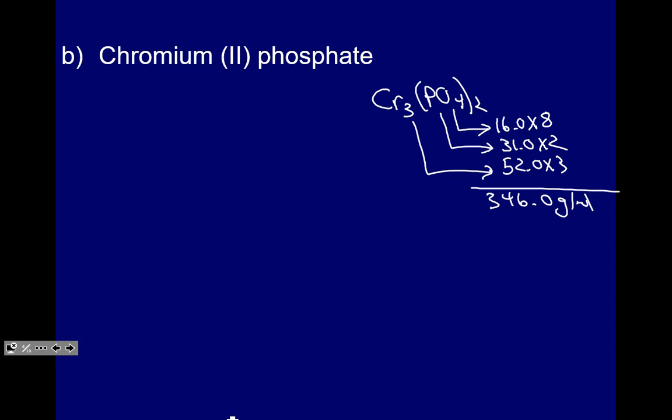So again, percentage chromium equals, now I need the mass of the chromium, and this is where I've made mistakes when I've rushed. Chromium is first on my list, but in the way I calculate molar masses, it's the last set of numbers in my addition. So sometimes when I'm in a hurry, I write down chromium, but I'll grab the wrong set of numbers. So I'm looking for the 52.0 times 3 divided by the total, 346.0 times 100 to make it a percent, and we crash through.